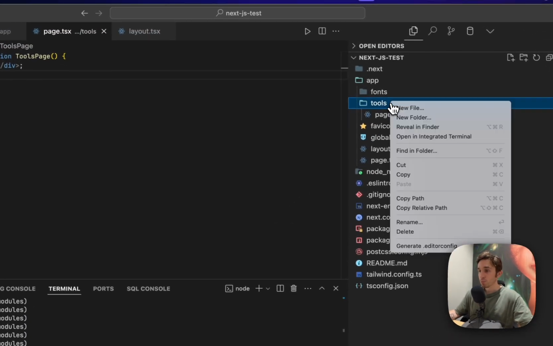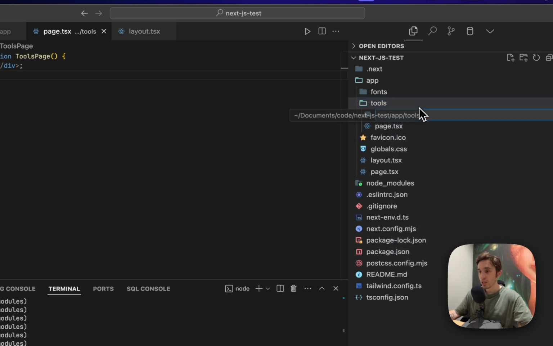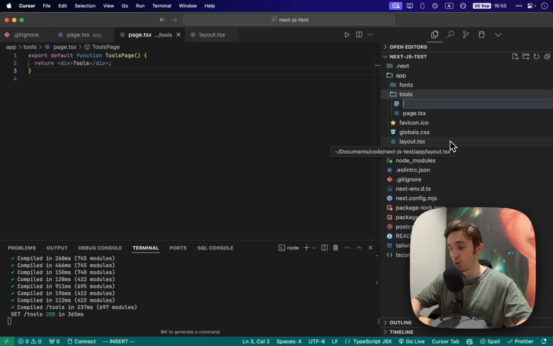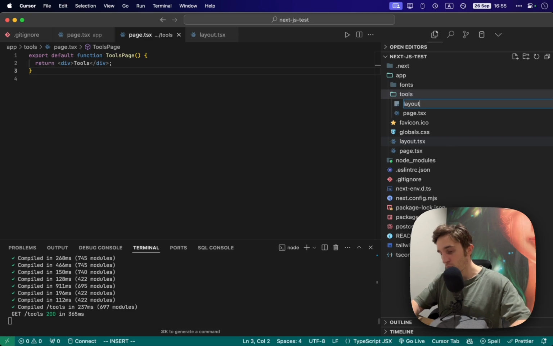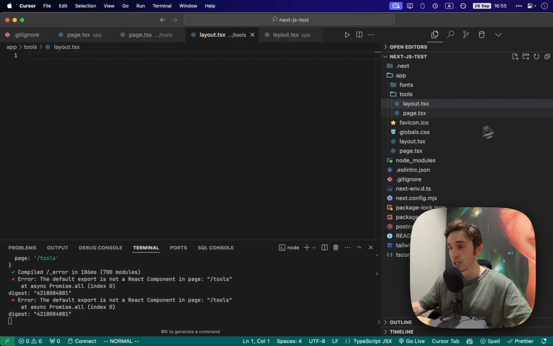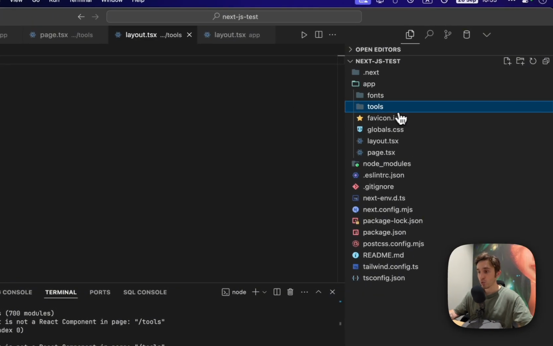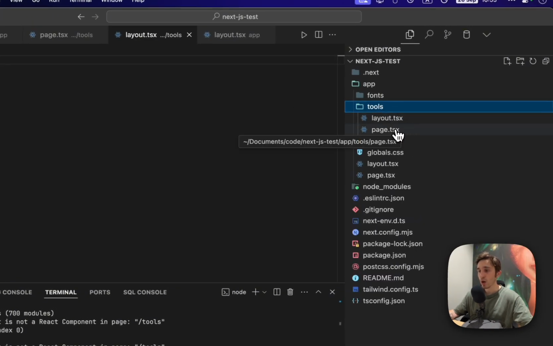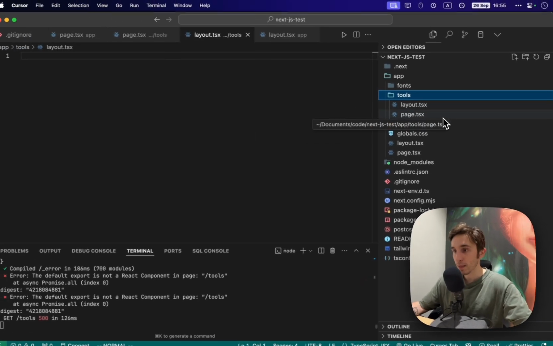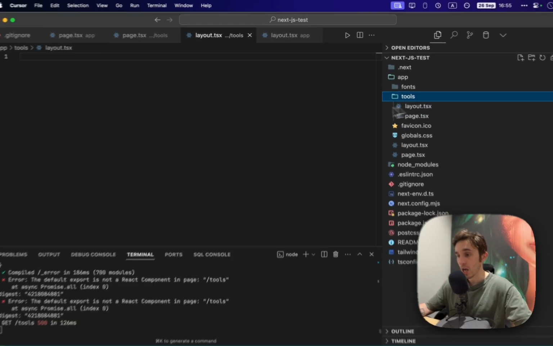Let's also just keep it interesting and add an additional layout here, just so it's more understandable for you. We'll name it layout.tsx. It's always this way, naming the page and layout should always be this way. This is how it works. You name your folder as you want your routes to be named. Here you need to have the page.tsx if you want to make a page, or a layout if you want to make a layout.